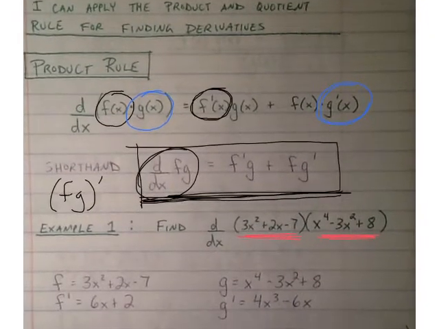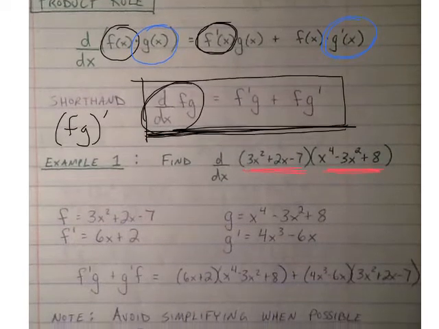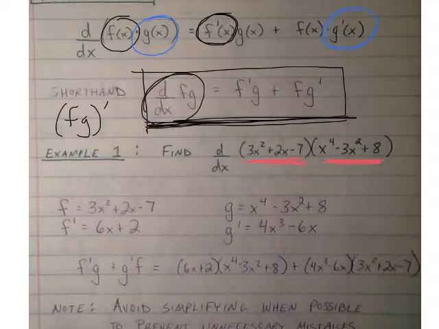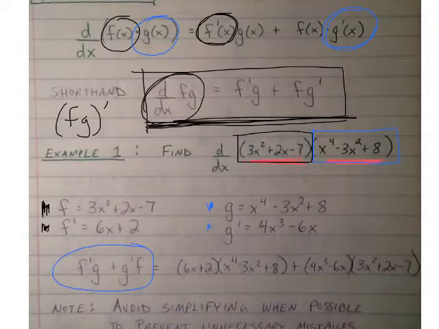And when we use the product rule, something I like doing until I get really comfortable with it is writing down which function is f, and our first function is f, and then I also write what is f prime right underneath that, and then which function is g, and our second set is g, and then I write down g prime. From there, I can write out what is f prime g plus g prime f. So I use the power rule to find those derivatives, and then I list f prime times g plus g prime times f.